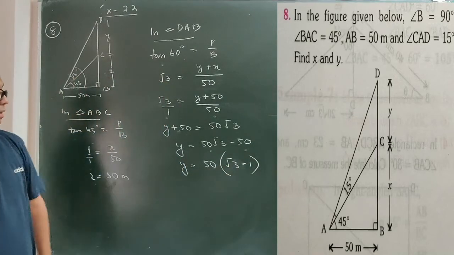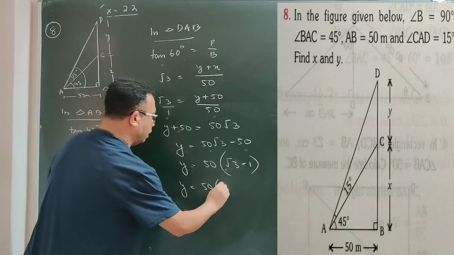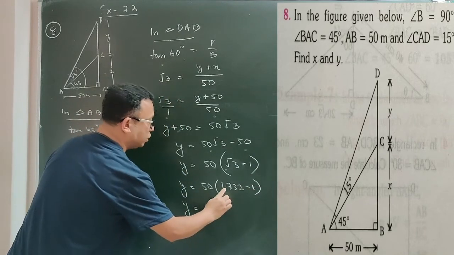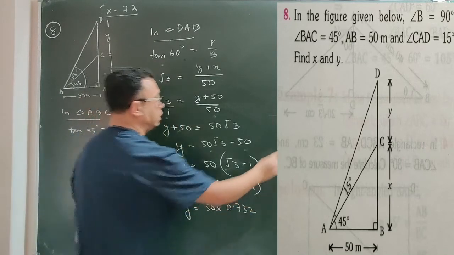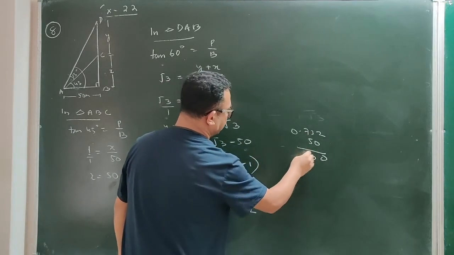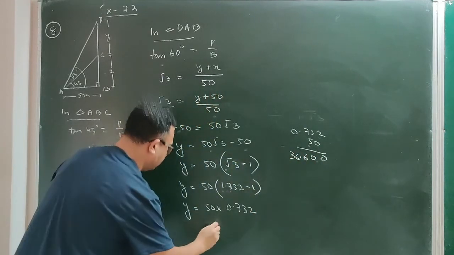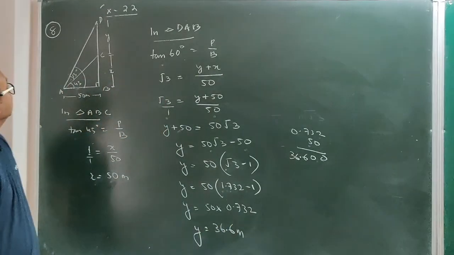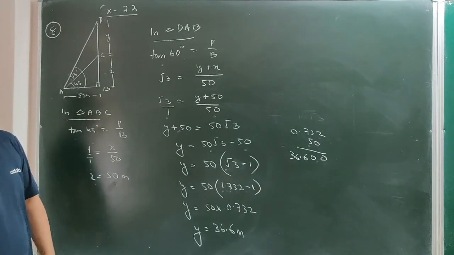This is the answer. But again, if you want to find the answer in decimal, then what you can do, y is equal to 50. Put the value here, 1.732 minus 1. So y value is 50 into, if you subtract 1.732 minus 1, so it will come 0.732. So let's multiply this. 0.732 if you multiply with 50, so 0, 5 to 10, 15, 16, 7, 35, 36. So altogether 3 places of decimal means this is 36.6 meter is the value of y. This is your question number 8. You are asked to find value of x and y. So easily we found out what is the value of x and y.